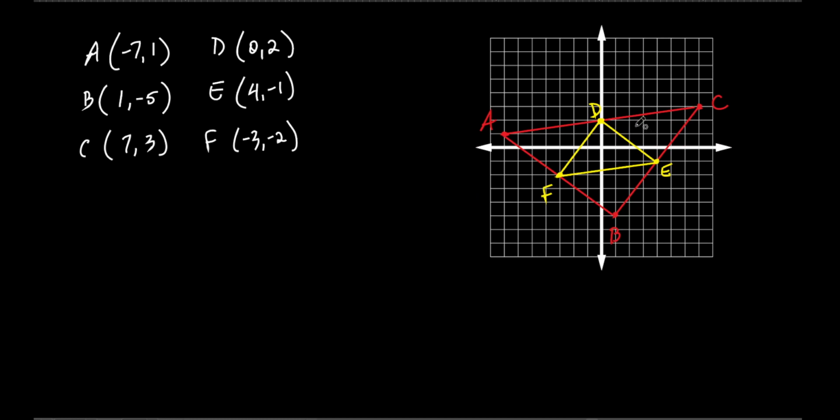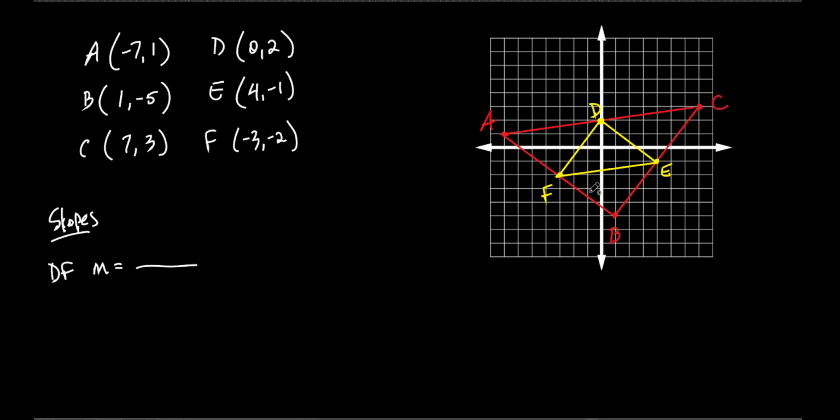All right, so what do we want to do first? Let's find that they're parallel to each other. So let's find that DF is parallel to CB. All right, so what are we going to do? We're going to find the what? The slopes. All right, so let's find the slope of DF. So what's the slope of DF?